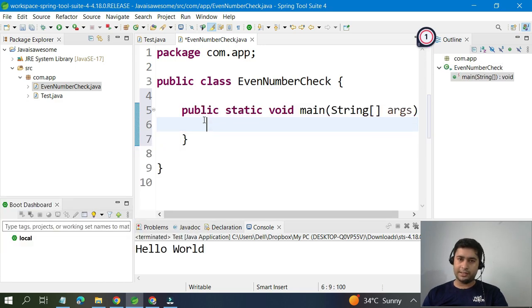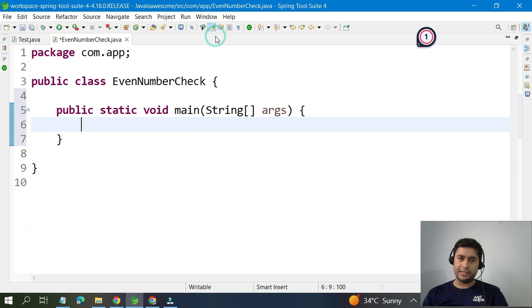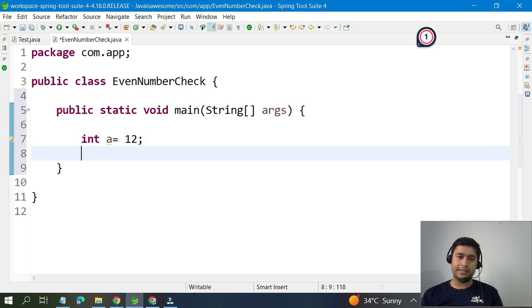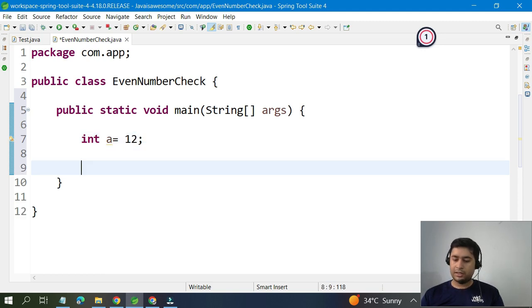Now I have to declare one variable, so int a equal to 12, and I want to check whether this number is even or not. For that I have to write a control statement, which is if, else, switch. We are going to learn those things in the upcoming videos.